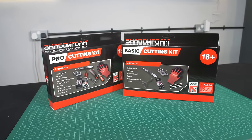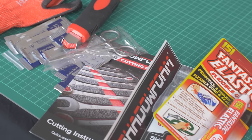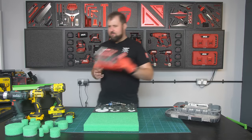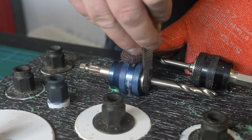But the traditional way is to use one of our cutting kits, and the cutting kits have a scalpel in there, they've got blades, they've got anti-cut gloves, they've got instruction stickers, everything you need to cut the foam. And all you do is you place an item where you want it to go. So these two arbors are gonna live there.